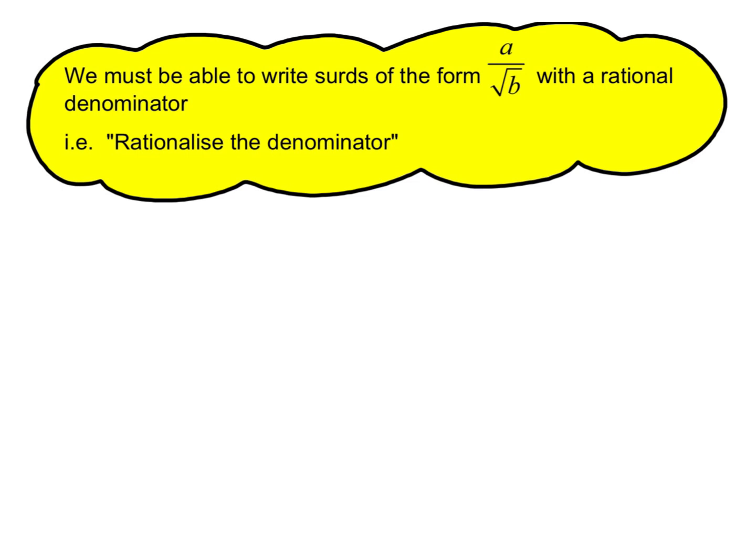And the very last thing we're going to have to know to do this is that when I multiply root a by root a, it gives me just a. Now this makes sense if we think about this as being the square root of a times itself, so the square root of a squared. Because the square root and the square are inverse to each other, the square cancels out the square root, and we're just left with the a.